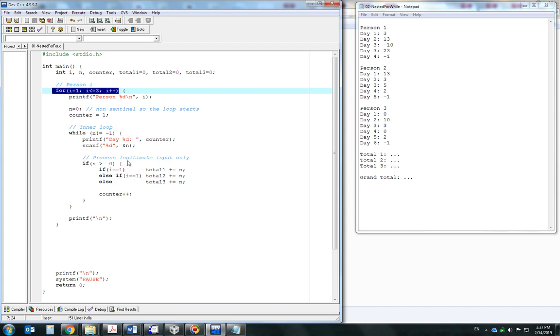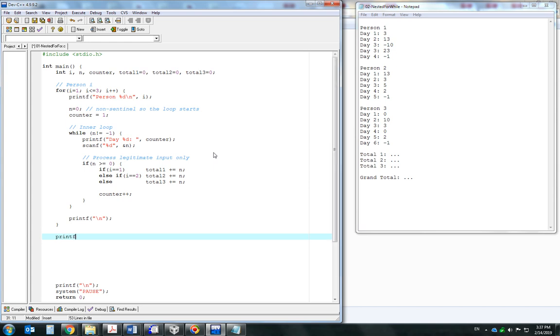Otherwise, if the input is legitimate, then we're gonna add it to one of the totals. We have total 1, 2, 3. So check the I now, check the person. I is gonna be 1, 2, 3 for each of the 3 people. If we are person 1, do this. This will be 2. If we are person 2, we do this, else will be person 3. Add the total. And this will be end of the while loop. We process a person, we repeat again. So needless to say, the sentinel will not be added, right? If the user punches -1, it's not going to be added because we won't enter this if statement.